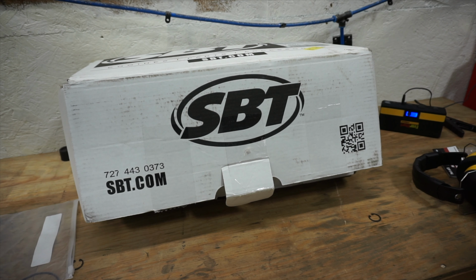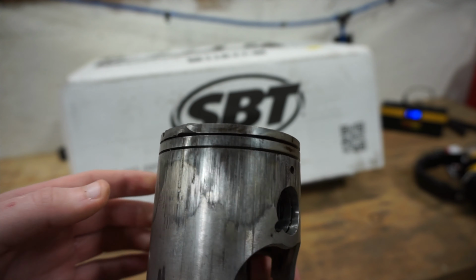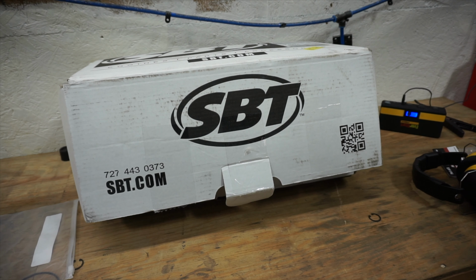In that last video, I had my suspicions of damage to the cylinder and piston. I tore it down off camera and discovered a cracked ringland on this piston, and obviously this thing is fried. I had rebuilt this jet ski in the past, so it already had a sleeved cylinder. I bought a new sleeve for it and took it to a local machine shop. They weren't able to actually put in the new sleeve. I called like 5 local machine shops. Nobody would touch a 2-stroke jet ski cylinder around here for whatever reason.